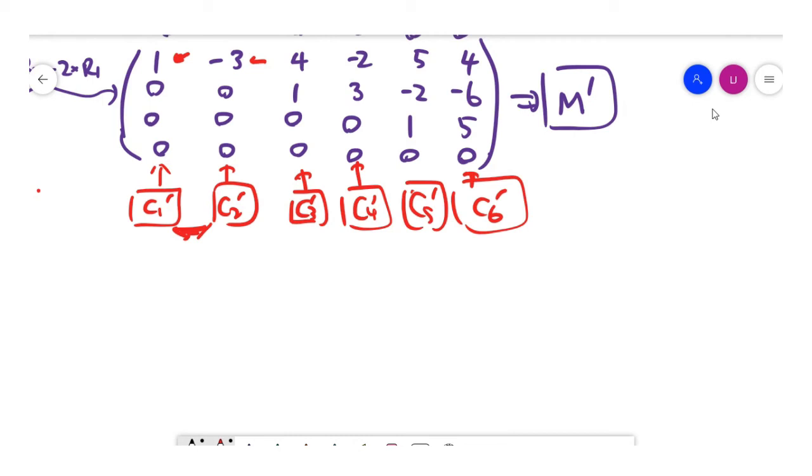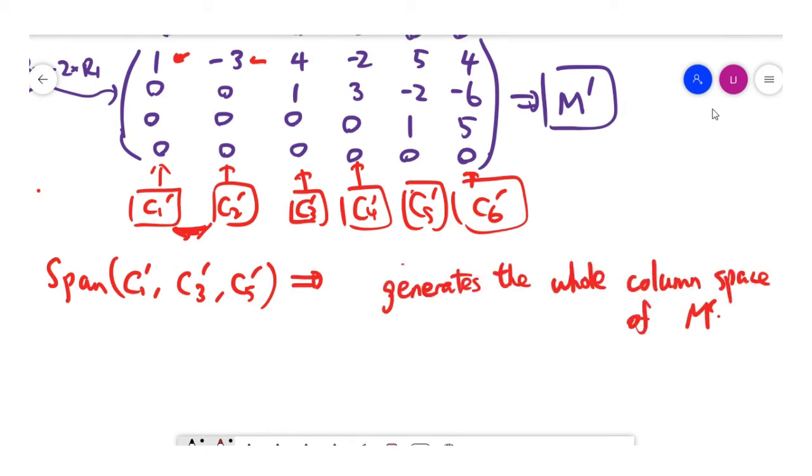So I think basically it means what? For example, I can pick the first row, the third row, and the fifth row. If you pick these 3 rows, basically it means that they give us the column space of this M prime, right? They will generate the whole column space of M prime because of the fact that, for example, I've chosen C1 prime already, so C2 prime is redundant. We don't have to put it in the span when the 2 vectors have the same direction, so we just have to choose one of them. And among vector 3 and vector 4, we can choose one of them also. And also among 5 and 6, we can choose one of them only.